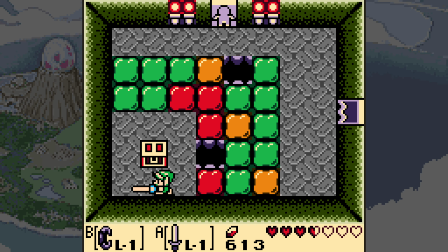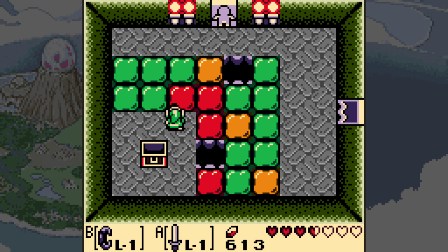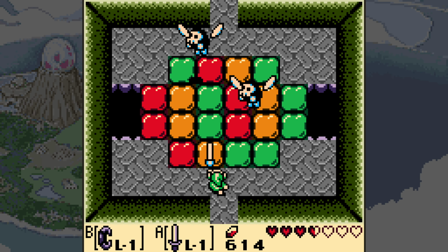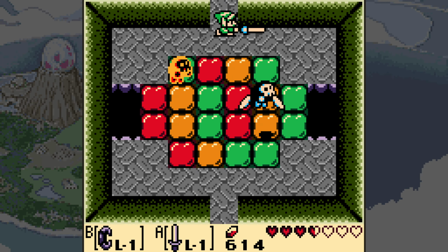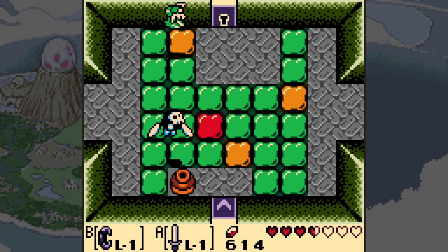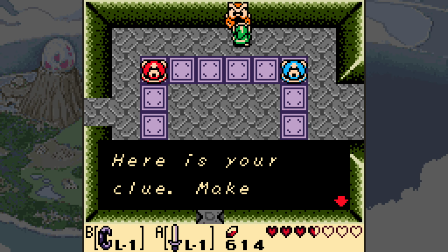There we go. Just the way we like it. We got a key. Okay. We're not gonna go through there yet. Okay, let's actually go down first. So we want to go over here where that first owl statue was. See what he says.